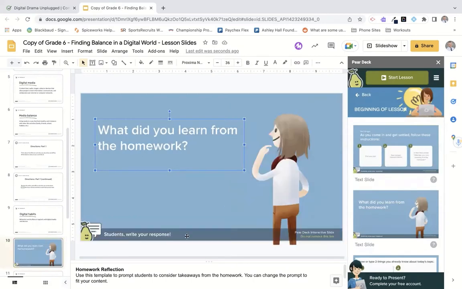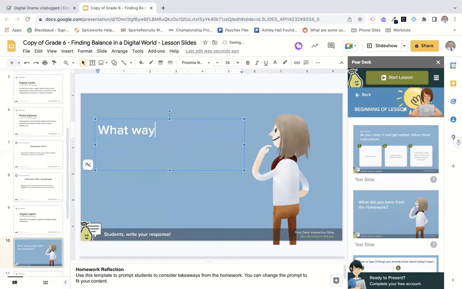There we go. It's got that banner, as I talked about a second ago, already on it. It's going to be a text box. So it says students write your response, but you'll see that this text box is live. So of course I can change this. Sorry, tech.